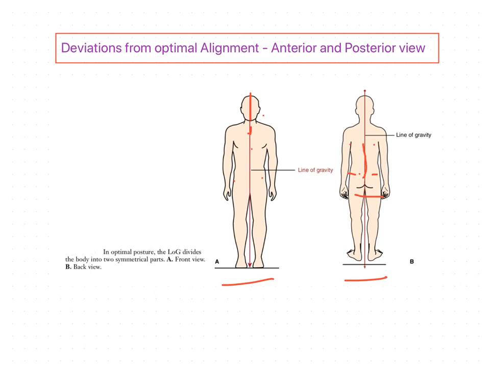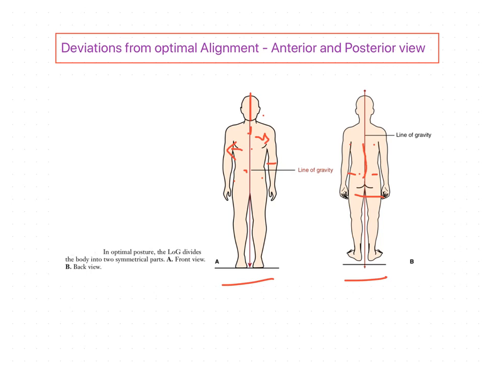The gravitational line transects the central portion of the vertebral bodies. When postural alignment is optimal, little or no muscle activity is required to maintain medial or lateral stability. The gravitational torques acting on one side of the body are opposed by equal torques acting on the other side of the body. So this is what happens in the alignment when we look at the anterior and posterior views.